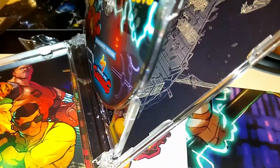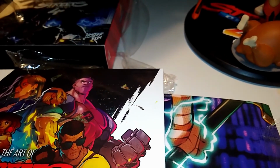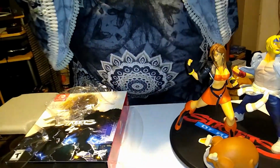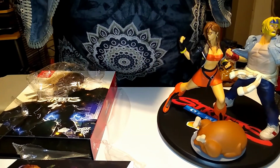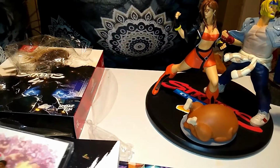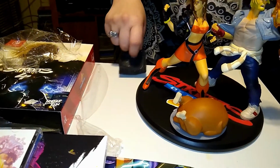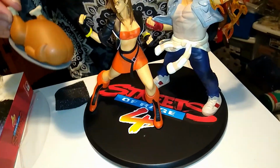I can't wait to actually put it on my computer and rip it. Crack the new case. I didn't crack it, stupid. You're going to. I'm not. I'm taking my time. You almost did. I heard a little bit of a pop. It's new, it shouldn't pop like that. That means it started to buckle. But there you go.